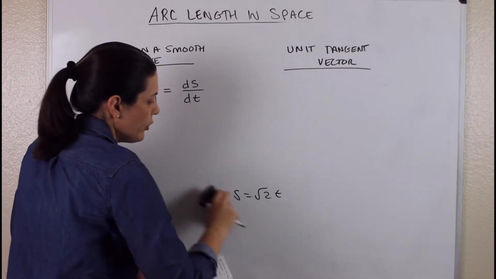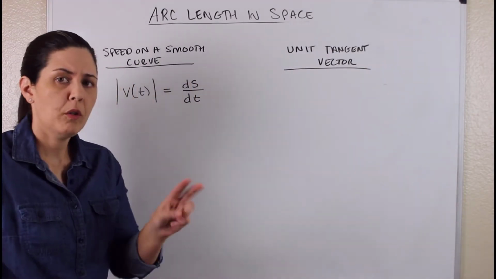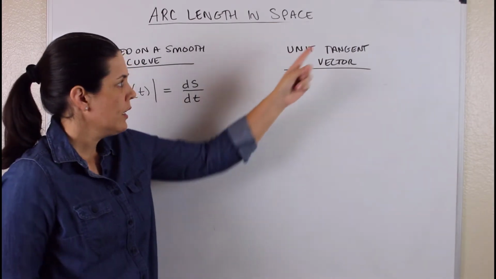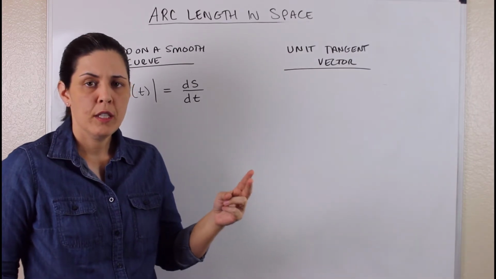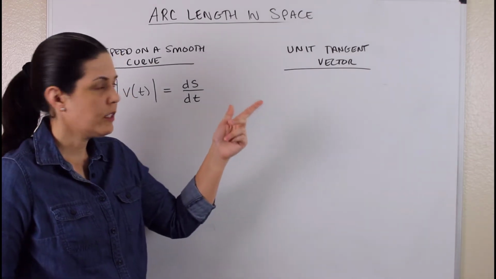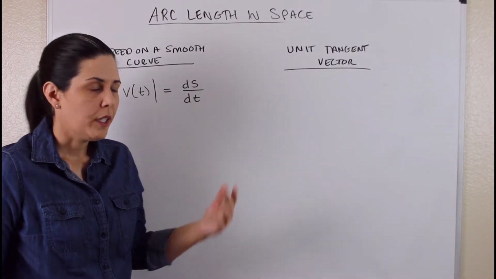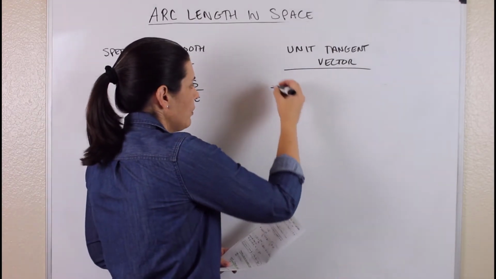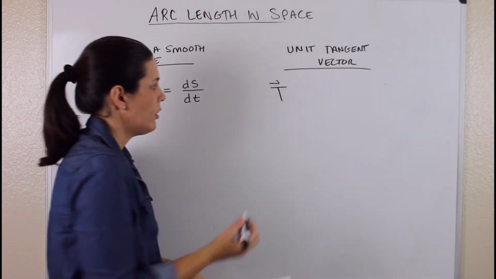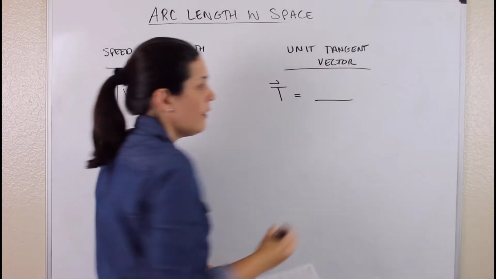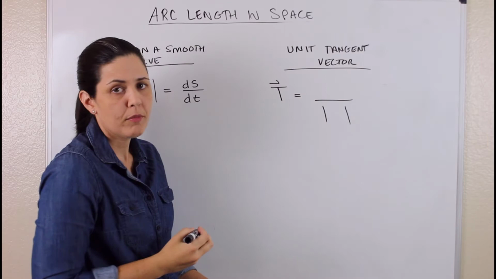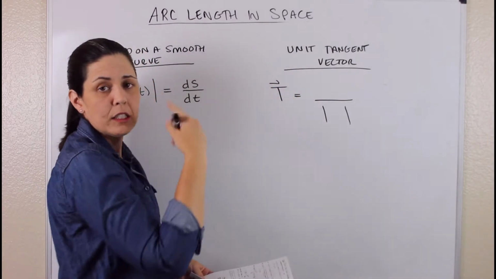Okay, and then your unit tangent vector. So you know both of these words here, just put them together. Unit means length 1, unit vector, and tangent means the vector that is tangent to your curve at that point. But also remember how you get that, it is from the derivative of position. Okay, so we denote that with capital T. That's our unit tangent vector. So remember, if you're finding a unit vector, you're taking a vector and you're dividing by its own magnitude. And if it's tangent, that's the derivative.